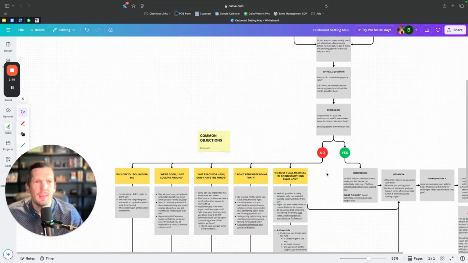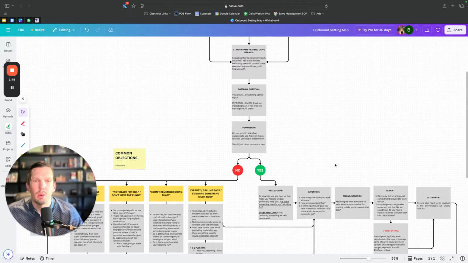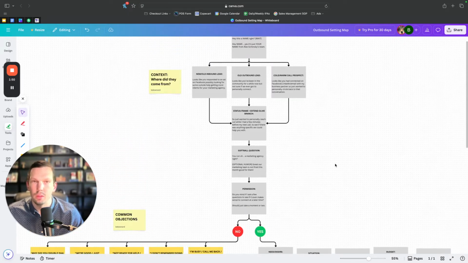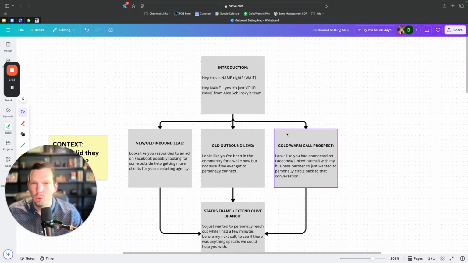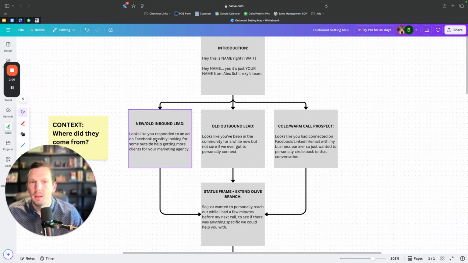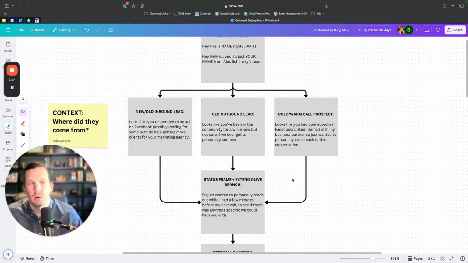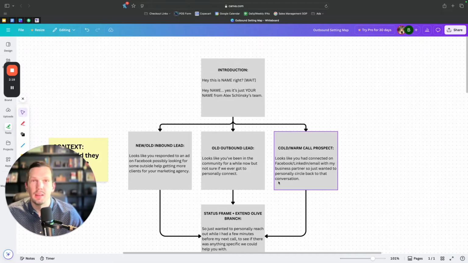At the end of the day, this is a great process for any B2B service. This is mostly going to be designed specifically for marketing agencies, but you can adjust this and apply it to your business as well. So hopefully this is super helpful for you. Let's do one read through from the very top, and then we will dive into it in a little more detail. Now, last quick comment, these 3 options here are really just about context. Depending on where the lead came from, we're going to share with them a different reason for why we're calling them, but they all branch back into the same process. So let's break it down in 3, 2, 1.